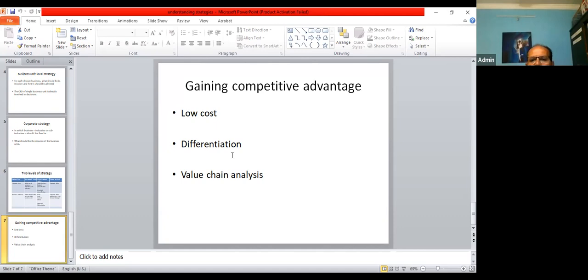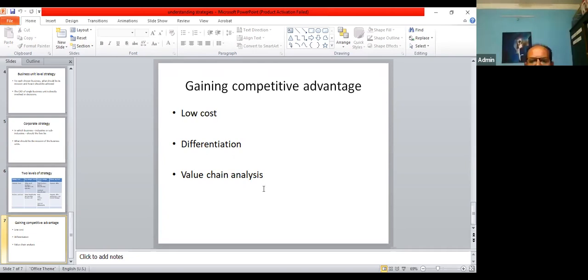Then differentiation. Differentiation is nothing but a unique mission or unique strategy apart from your competitor. What strategy your competitor is following, you should not have the same strategy. Otherwise, people will say that there is no difference between your company and the other competitors. And the person who has created the strategy first, naturally, people also have their own observation. So people will say that this is a strategy by A company. Now B company is also having the same strategy. A will be the innovator, or you can say the creator. So you have to have differentiation. Then only we can gain competitive advantage.